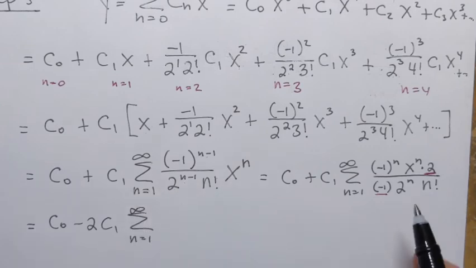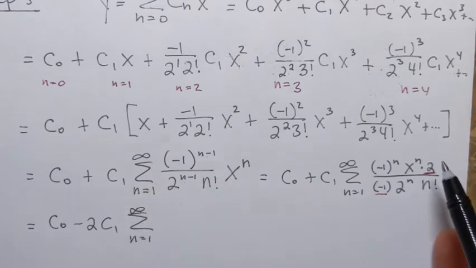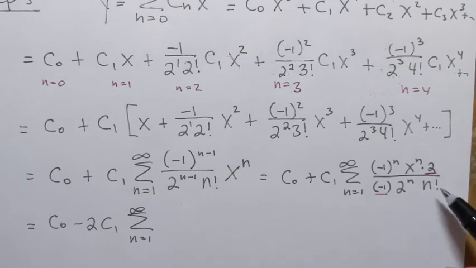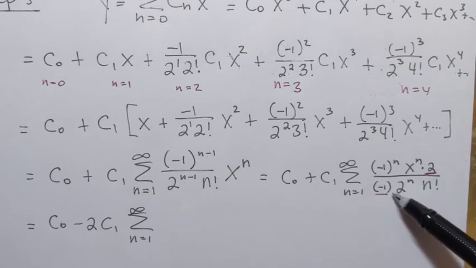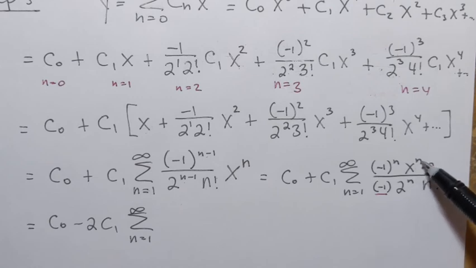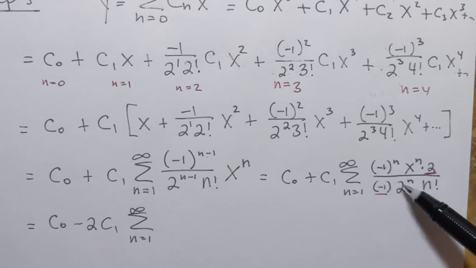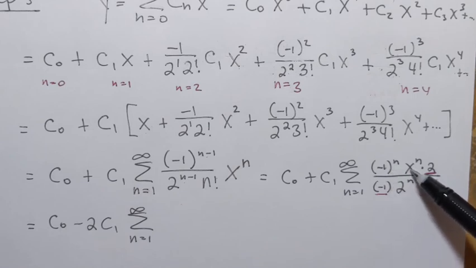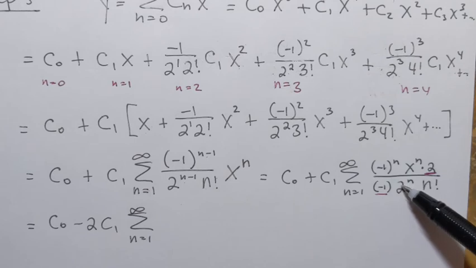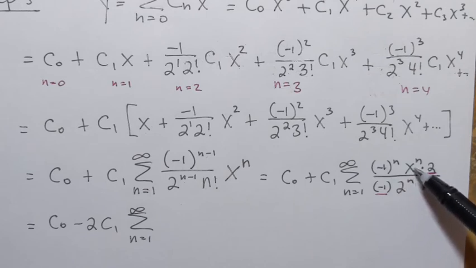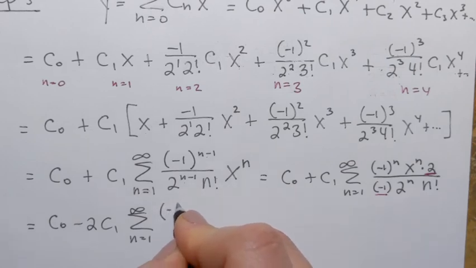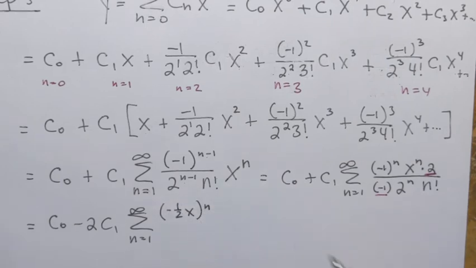And what I have left is, okay, I'm going to do a few other steps to save space and time. What I'll do next, so I don't have those constants anymore, I will combine everything that has power n. So I have negative 1 on the top, 2 on the bottom, and x on the top. So it creates fraction negative 1/2 right next to x. And that all can be combined under the same power n. So that is negative 1/2 x to the power n. And then I still have n factorial in the denominator, like that.